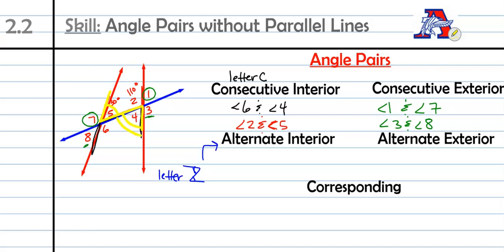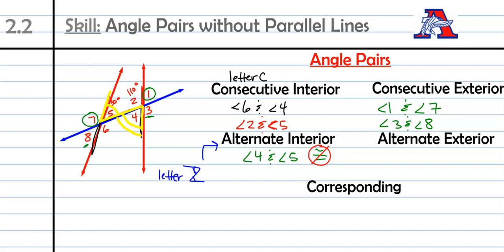Now these ones look actually fairly congruent, but they're not. Angle 5 is a little bit smaller than angle 4, so they still are alternate interior angles. You can still call them that, okay, but they are not necessarily congruent. So we're going to write ourselves a little note that they are not necessarily congruent because our lines are not parallel. All right, there is another pair there, angle 2 and angle 6, but I'm going to keep moving here.